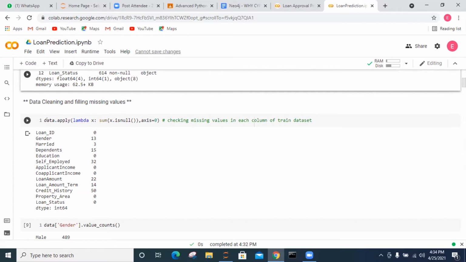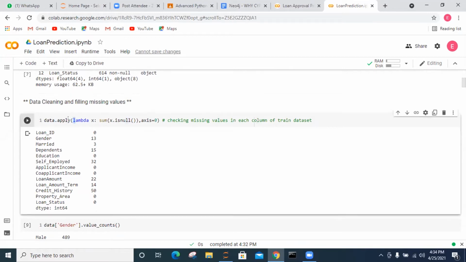And we use data.apply and use the lambda, so this is lambda x colon x.isnull().sum(). This is the method for looking for null values; it helps you check missing values in each column.